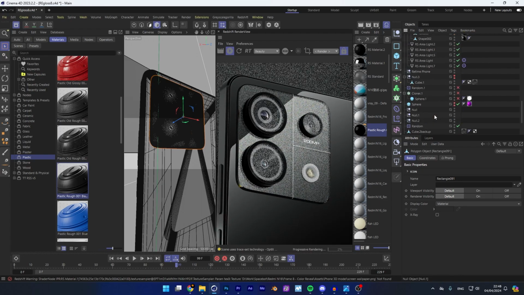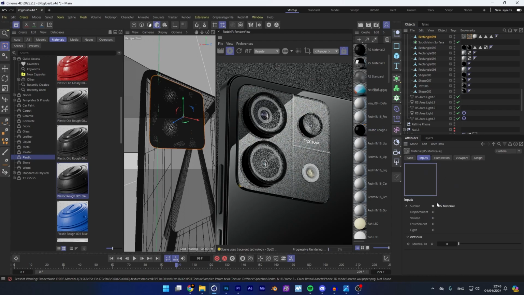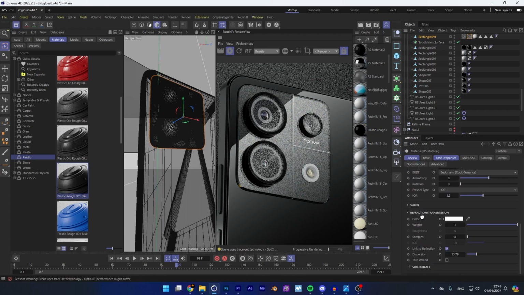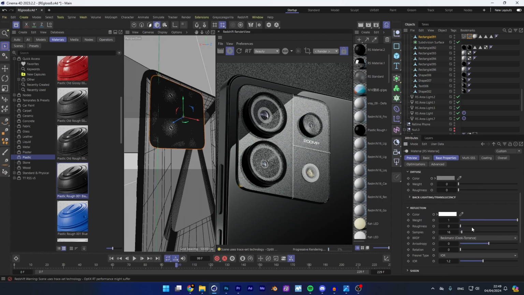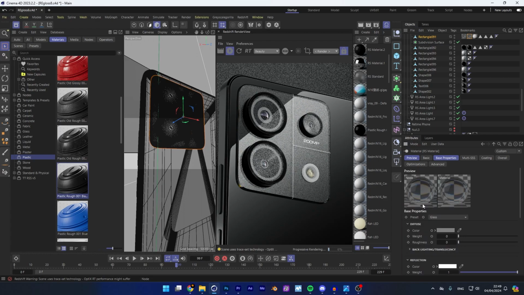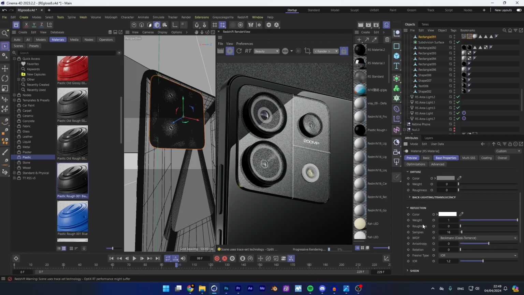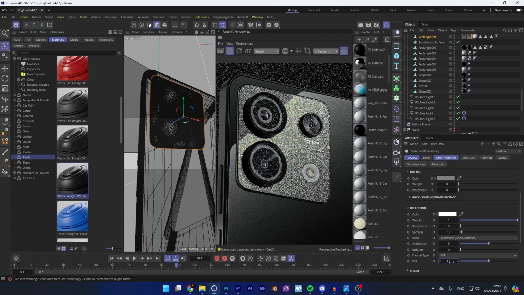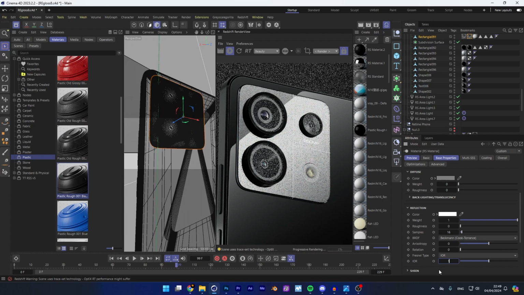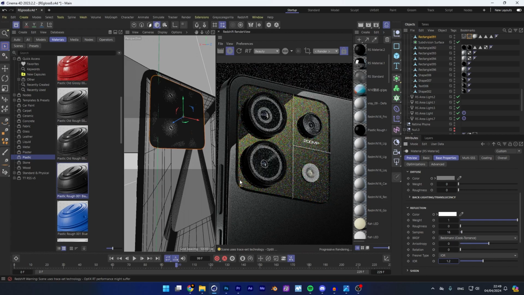Basically how I did that was dispersion. Full transmission, I didn't use any roughness, so it's very clean, very glassy, but pump up the dispersion to 13.79, and that got me the result that I liked. Also the IOR is 1.2. Not really sure why I didn't use a more common value. I think it's because 1.2 brought out the rainbow colors a little bit more.